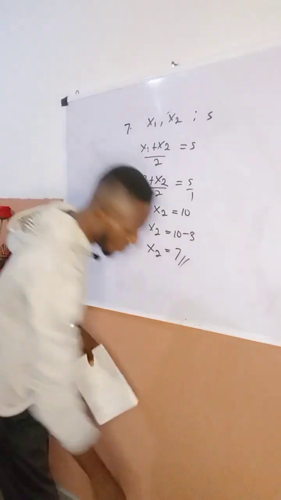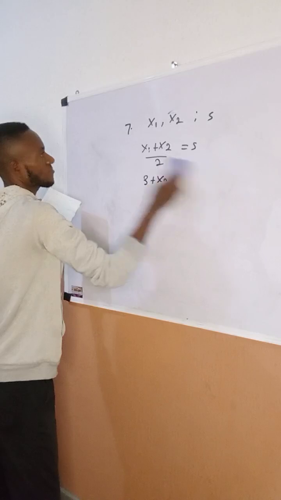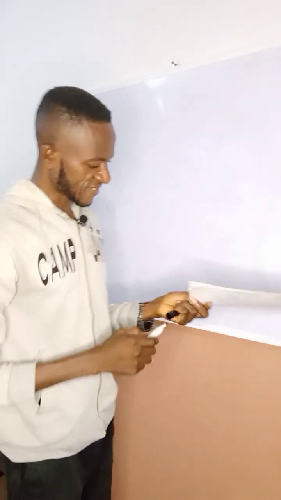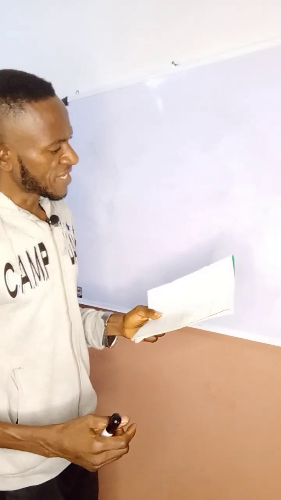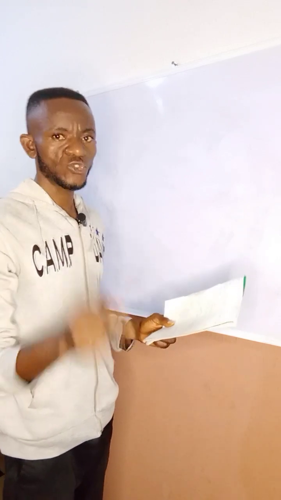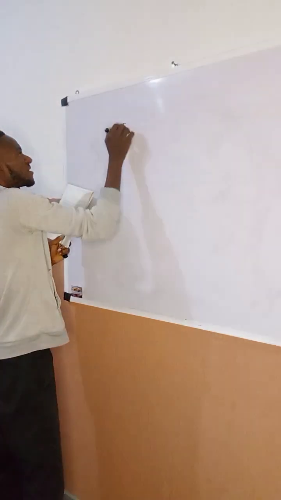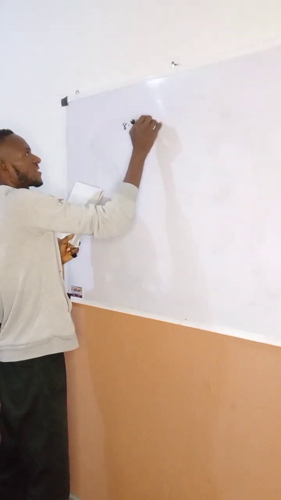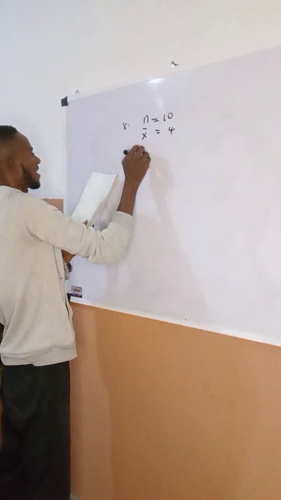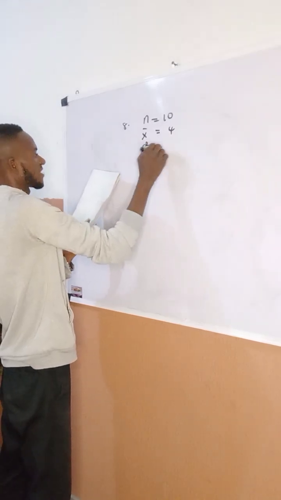So let us now quickly go over to another number. We are calling that one number 8. That number 8 says, and I read, the mean and the variance of 10 observations are given to be 4 and 2, respectively. So my n equals 10. Its mean x bar is given as 4, and its variance, which is s squared, is given as 2.